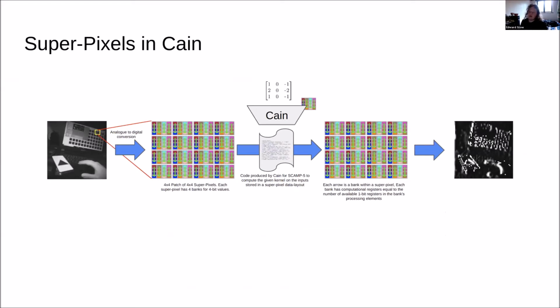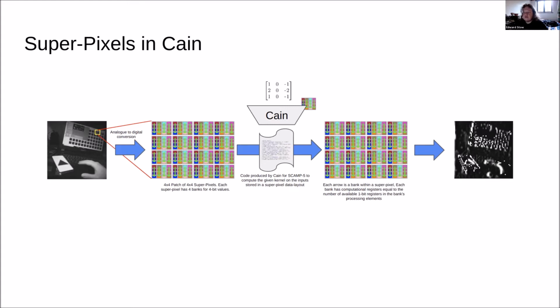So really, this is the main process. We want a system that allows anyone to supply a convolutional kernel, run it into Cain, and they can supply what the actual data layout will be. In Laurie's work, they had that 16-bit system. Here in this example, you can see a 4x4 superpixel with 4 different 4-bit values at every register.